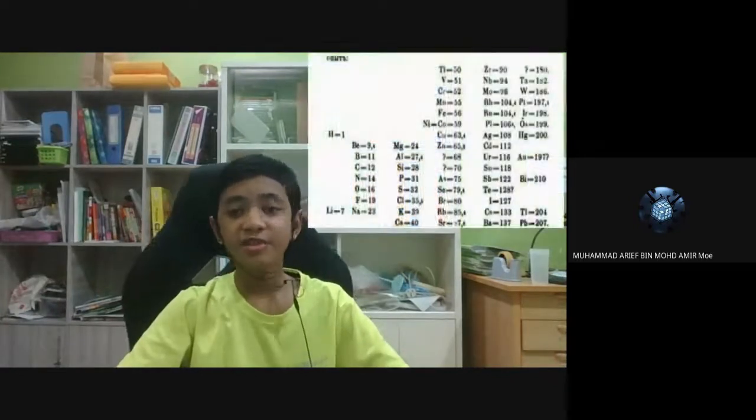Now, I would like to explain about Dmitri Mendeleev's findings. Mendeleev arranged the elements according to the increase in atomic mass. Only elements with similar chemical properties are arranged in the same vertical column. He left some empty spaces in the table to be filled with undiscovered elements. He managed to predict the properties of undiscovered elements through the properties of elements that were above and below them in the table. This is Dmitri's periodic table. This looks very similar to the modern periodic table.